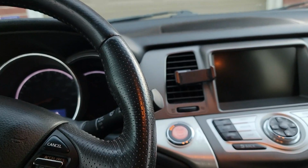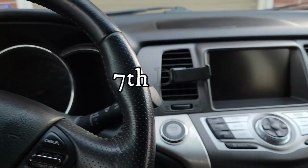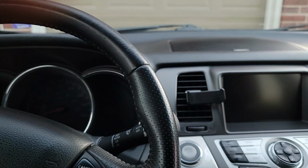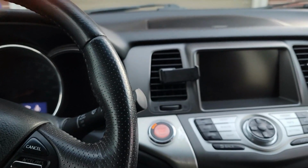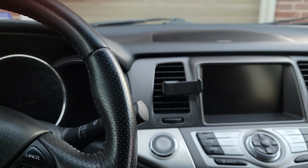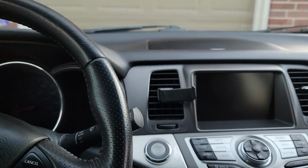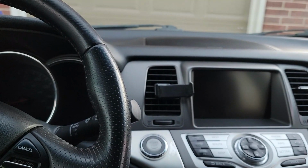Hello, today is the 7th day of this trial of the K-Seal Ultimate product. I added it 7 days ago, just about this time, and all these days it has been working pretty good. This car is at 178,000 miles. It's up there already for being a Nissan. I'm just glad that this product has worked. It's going to give me time to start looking in the market again and try to get something for the years to come.